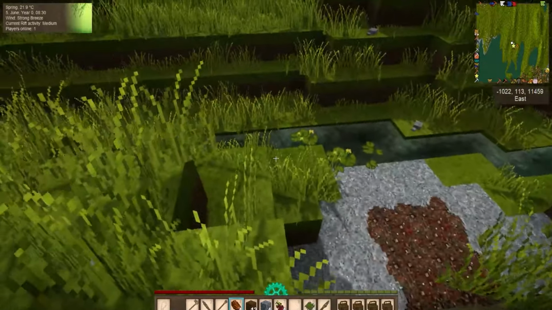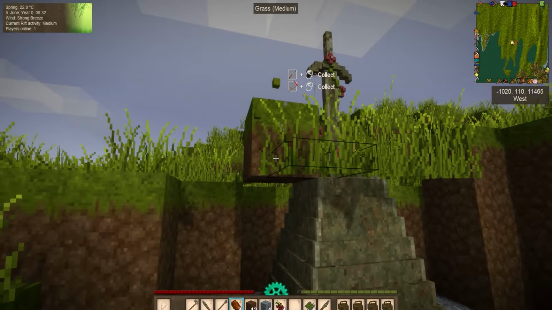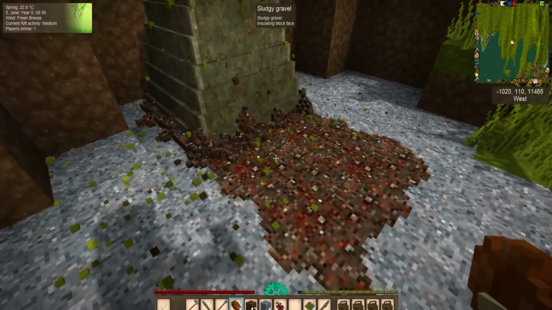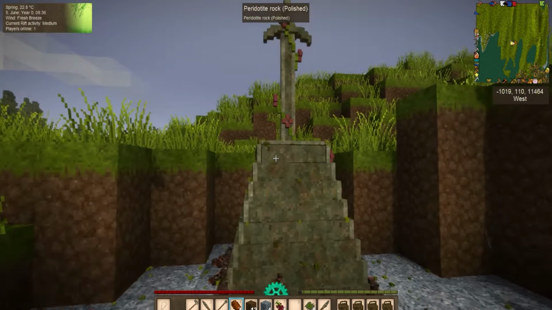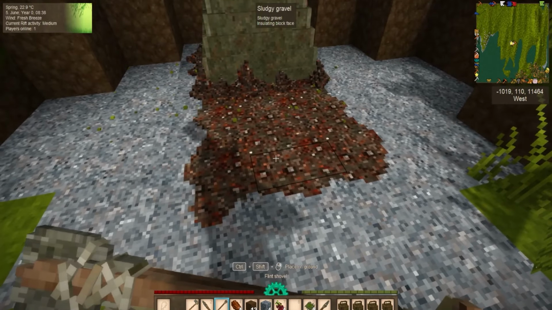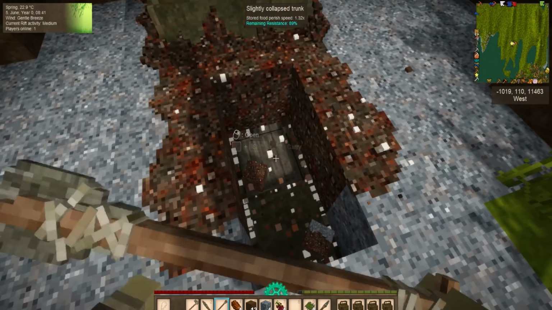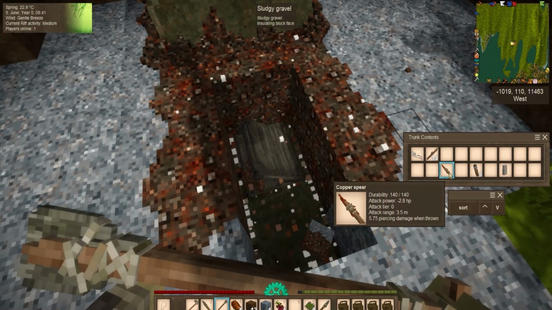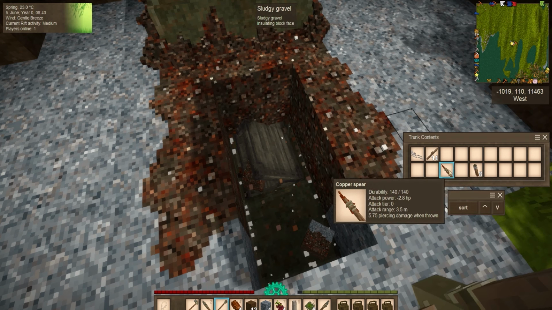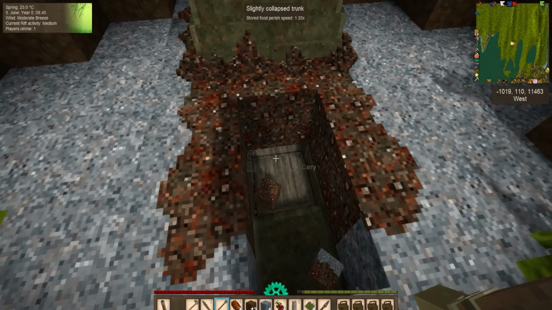Look at this thing. Look at that. Kind of formed a little weird, but look at this. That is so cool. So we're going to dig down right here. We're going to disturb this consecrated grave and hopefully, oh yeah. Okay. I'll take the armor and I'll take a copper spear, and I'll definitely take those torches and the sticks.